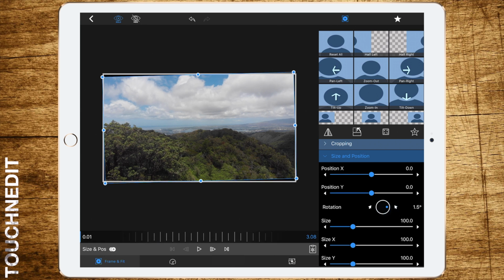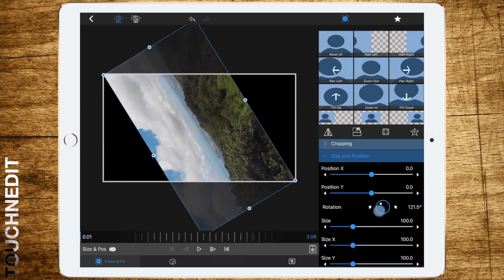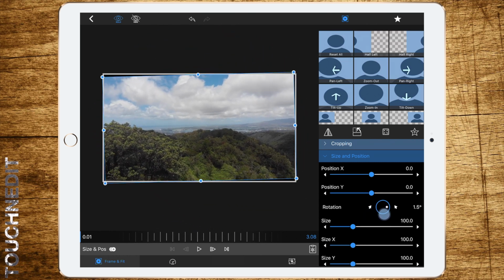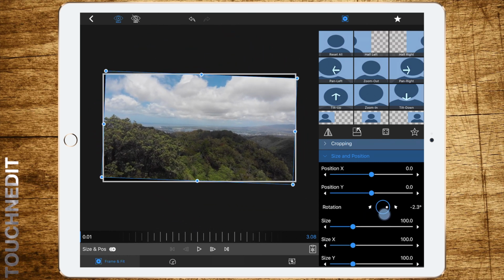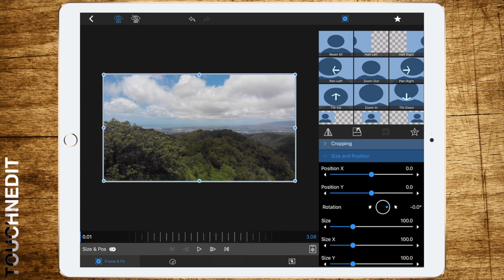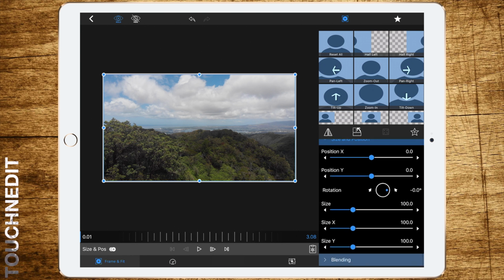Rotation does the same as the rotation button below the preset window, but with the main difference that you can choose the rotation more precisely, so the specific degree you want the clip to be rotated, and it doesn't fit the clip in the frame, so it doesn't stretch it until it fits the frame perfectly, which normally I won't use. So this is why I use the specific rotation to rotate a clip.